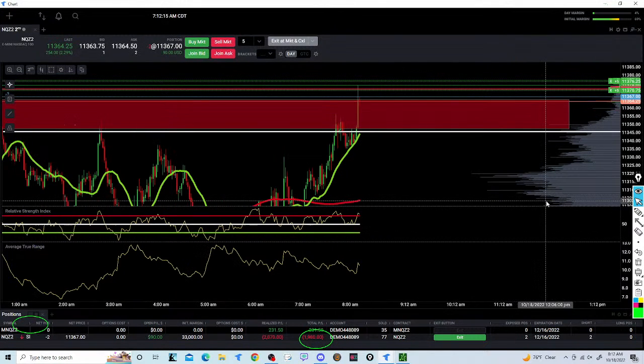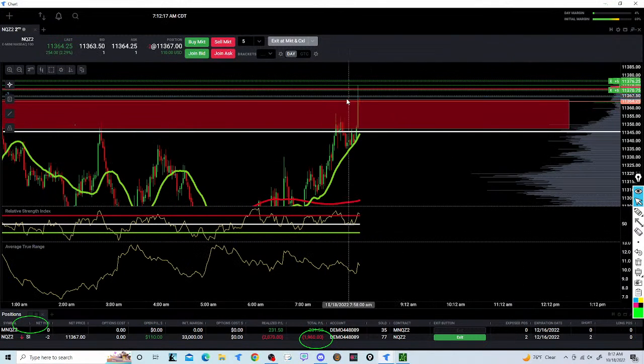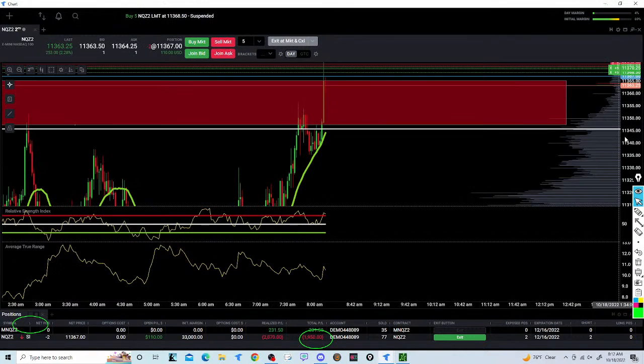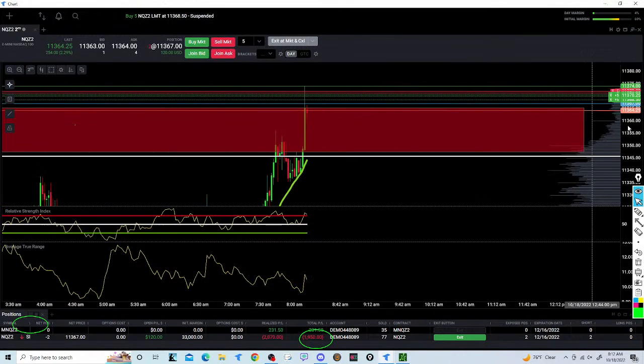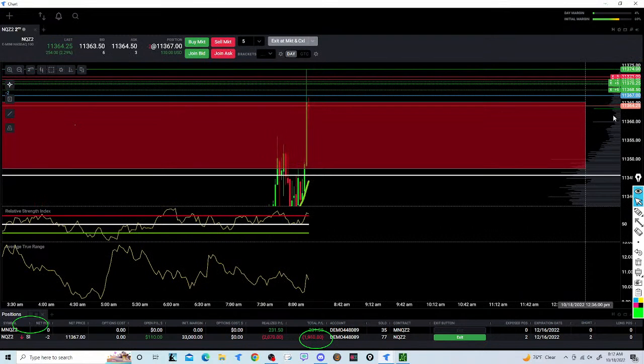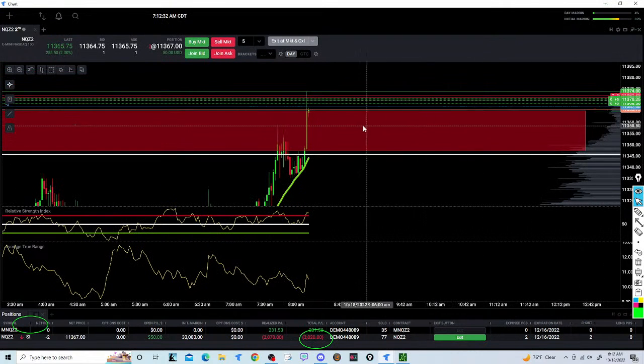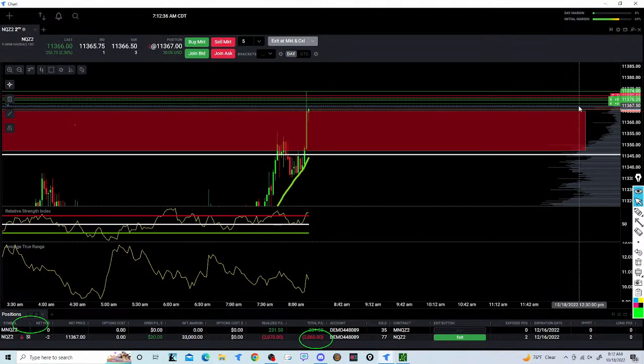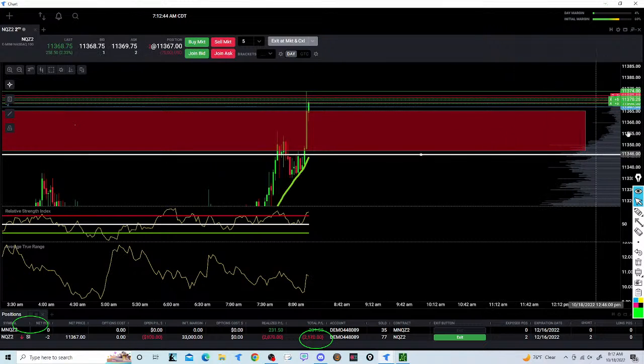Let's give me 1 second here. I just want to see if we can bring these orders down a little bit to get filled. We don't want to chase it down. But let's see if we can get filled on these orders now. And again, you might say, well, why are you shorting, especially with that green big bar? Because that big green bar is nothing more than a liquidity grab.